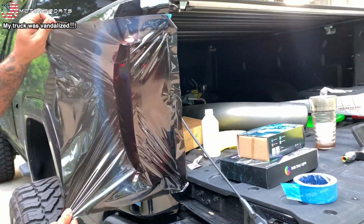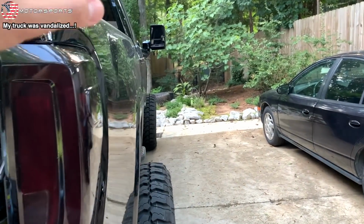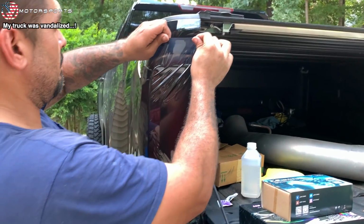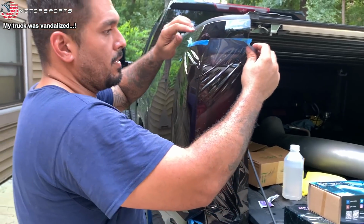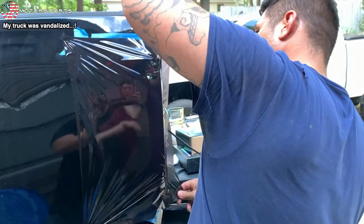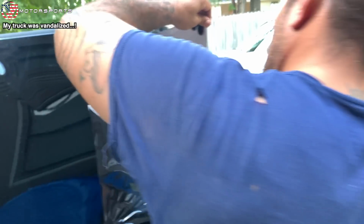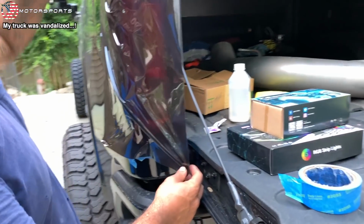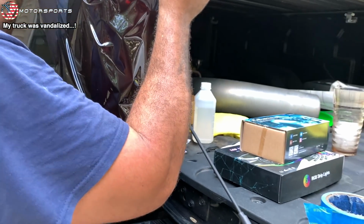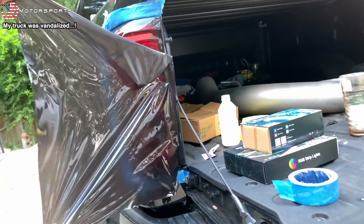So basically, we were doing it by sections here yesterday, and the easier method is unpeeling the sheet completely, and then just laying it on the tailgate or tail light like that, and then start forming it. Kind of warm. Alright, I'm gonna peel back off here. Alright, there she goes.